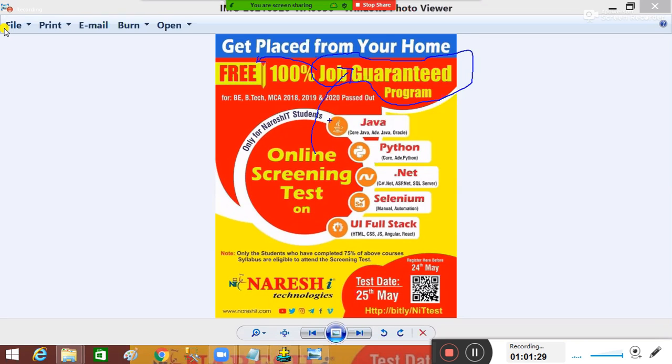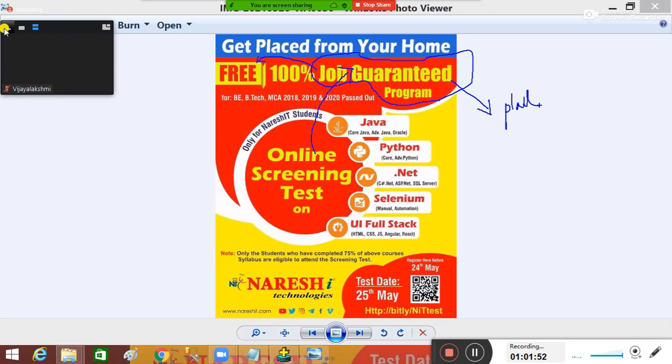The qualified people will go to this job guarantee program, and through it they will be given placements in different companies, whichever companies are tied up with Naresh IT Technologies. Those companies will hire you.